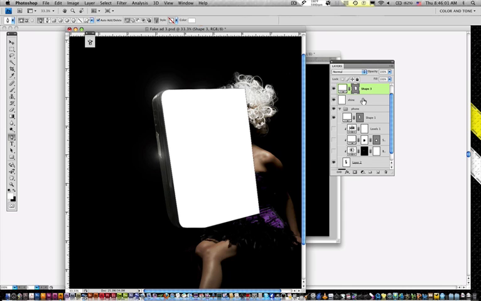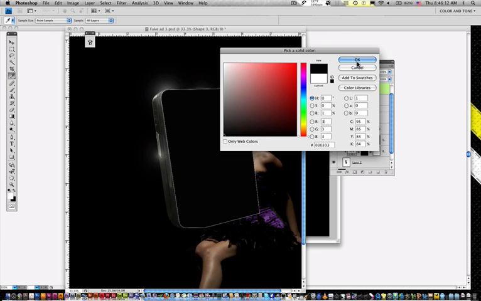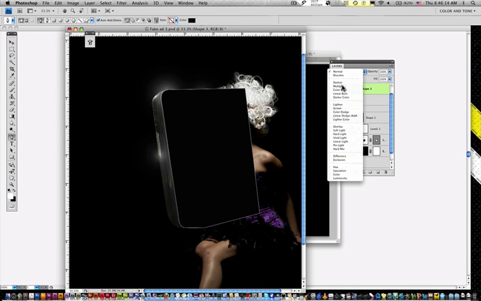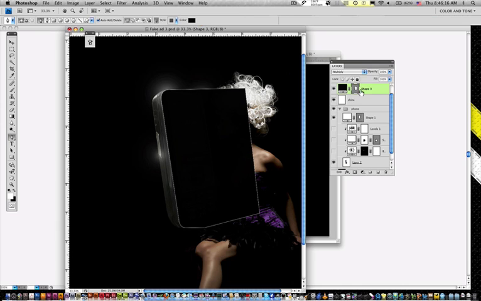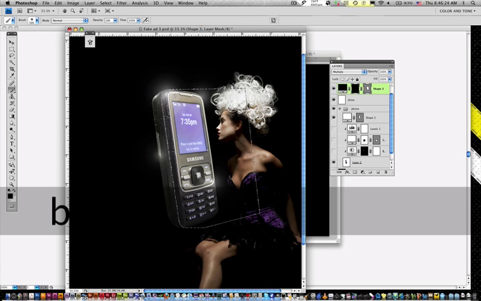I maybe want to make it a little bit blacker, so I'm going to turn this a nice dark color, multiply it, and then add a layer mask. I'm going to remove all of this, then go back in and slowly add stuff in.